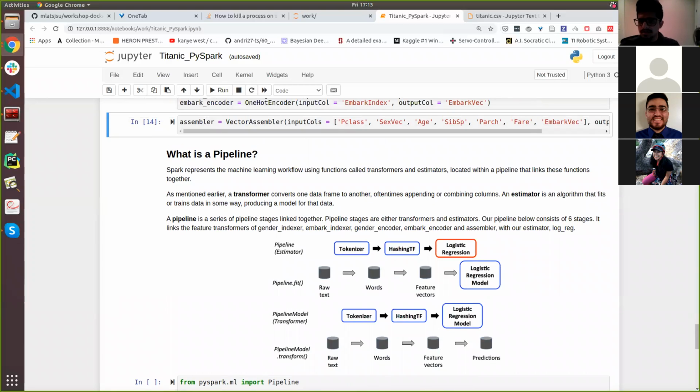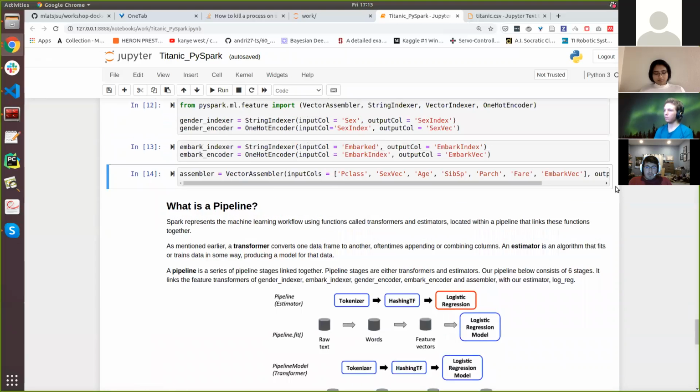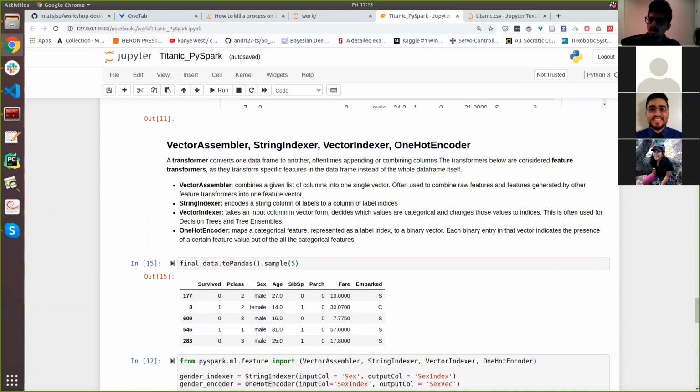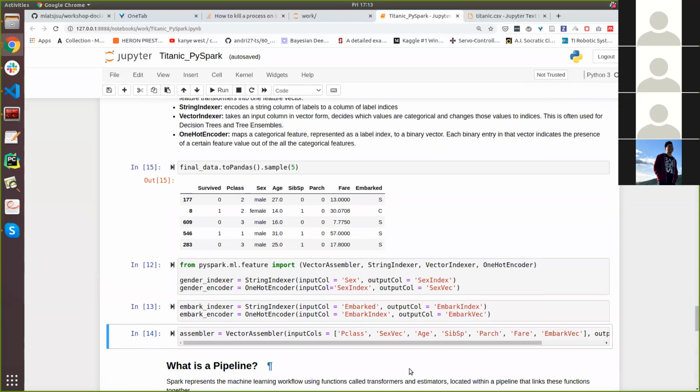Actually, I just wanted to pause. Does anyone have any questions about the vector assembler, indexer, one hot encoder, and the pre-processing stuff we just did? What exactly does the dimensionality of the vector output by the vector assembler look like? Is it literally just one vector with all of the input columns for every row? Yeah, so it'd be 1, 2, 3, 4, 5, 6.